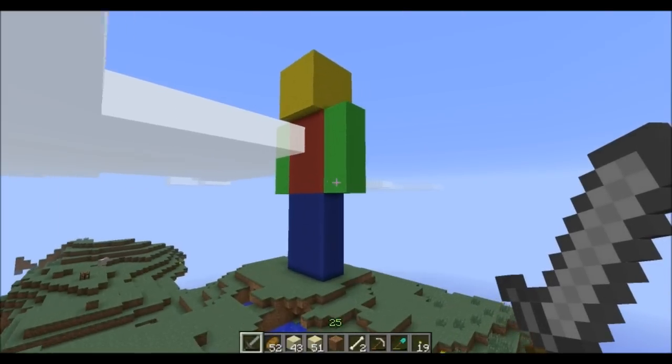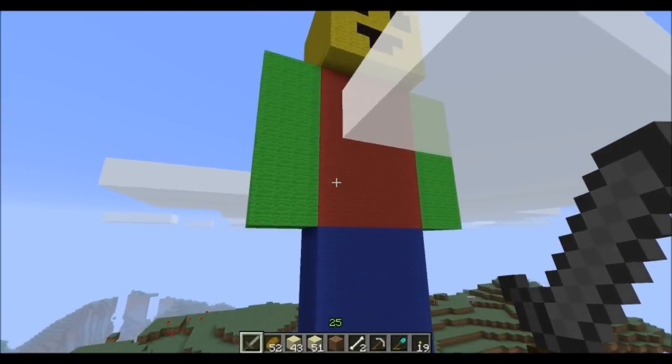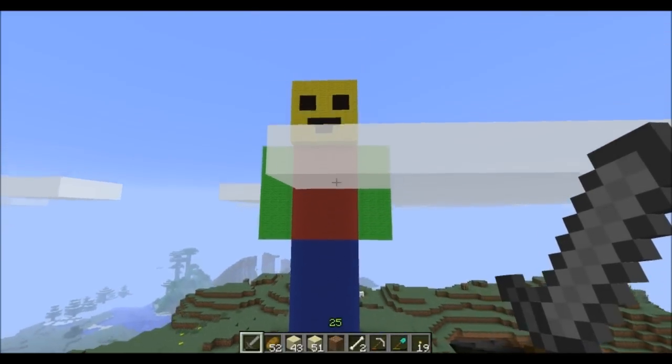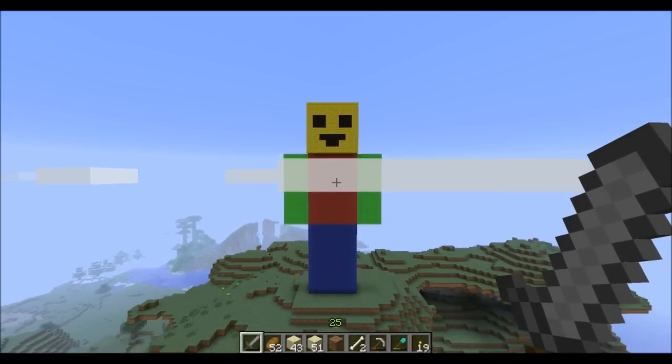A bit different, as you can see. The red is now lime green, and the green torso is now red. But that is the corrected Lego God skin monument.